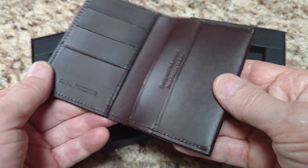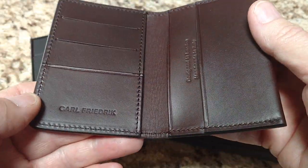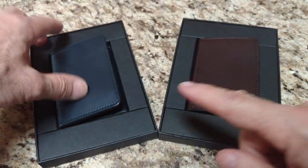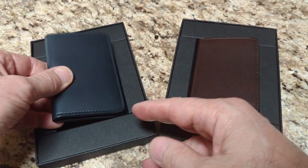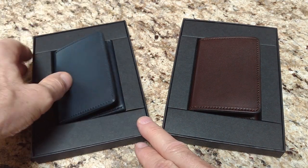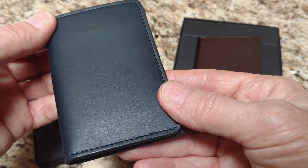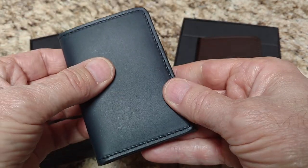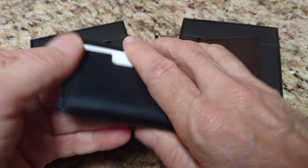Let's get down to the nitty-gritty of looking at the wallet design-wise and what it does well. I've loaded it up, and I thought this wallet was black, but the more I looked at it the more I realized it's a dark blue. See the difference there? When I really look at it under the light — I have a skylight above me — it's a dark blue, really pretty. On casual look I thought it was black. I was wrong.